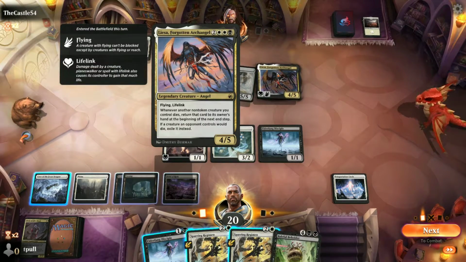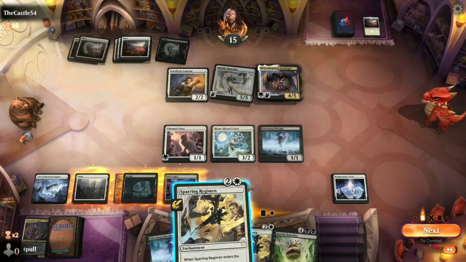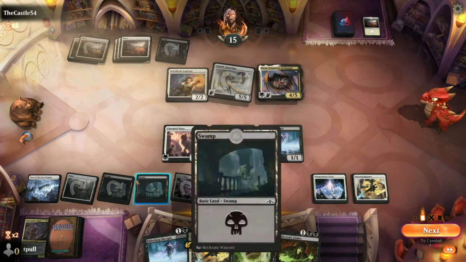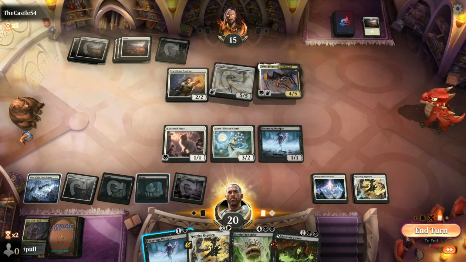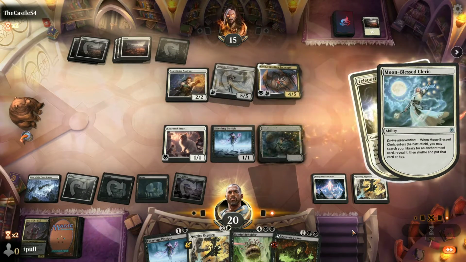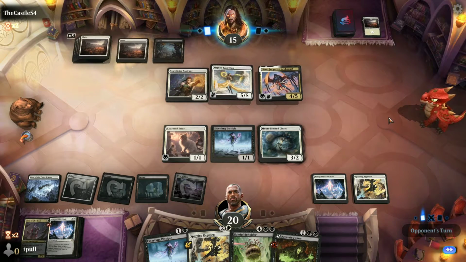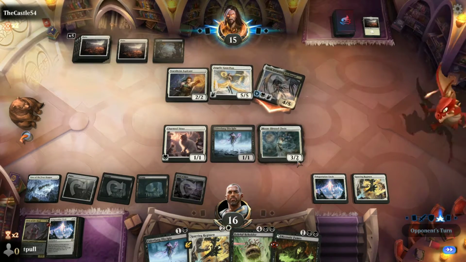Let's see, whenever another non-token creature you control dies, return that card to its owner's hand. Oh, that's gross. Okay, so we'll do this instead. We will learn. We'll go get Necrotic Fumes. And that's all we're going to do with that. No attacks. End. Yes. Let's go get the other Teleportation Circle. Didn't attack with Angelic Guardian for some reason.